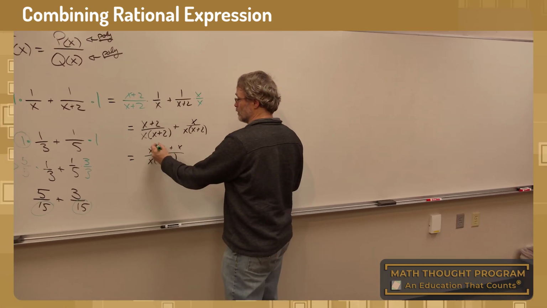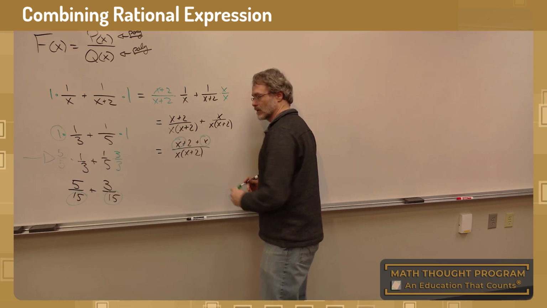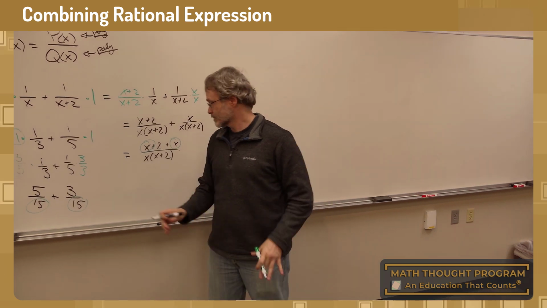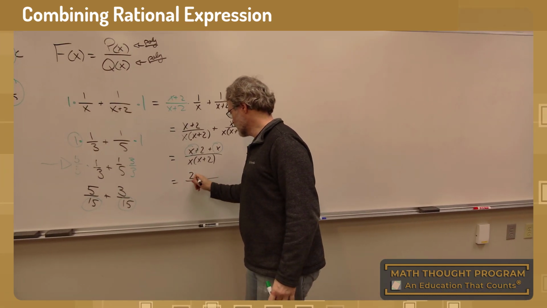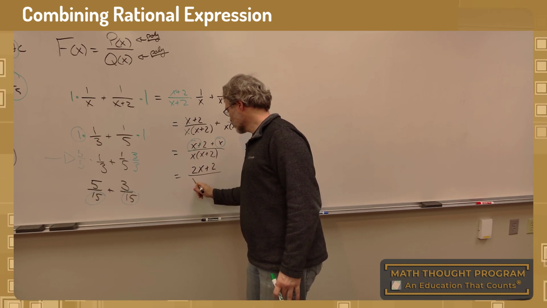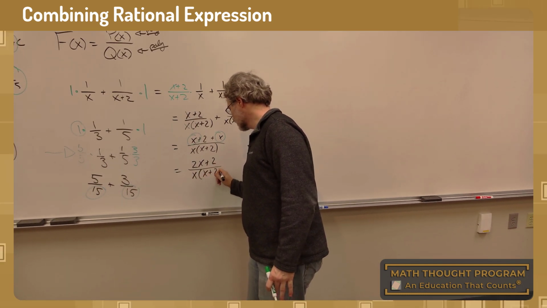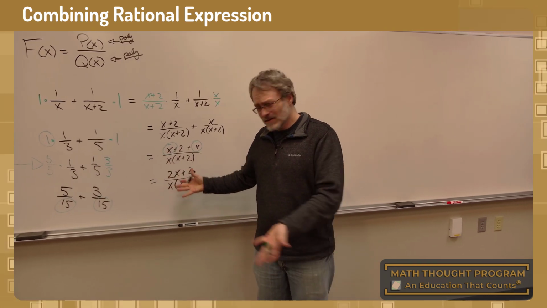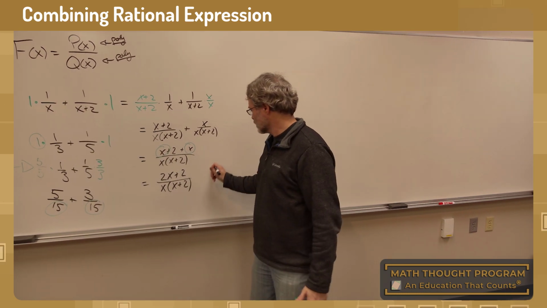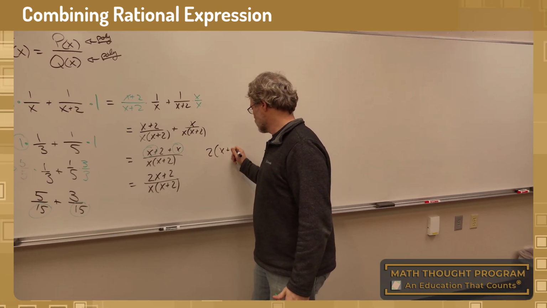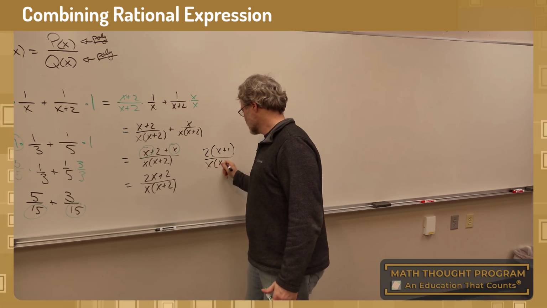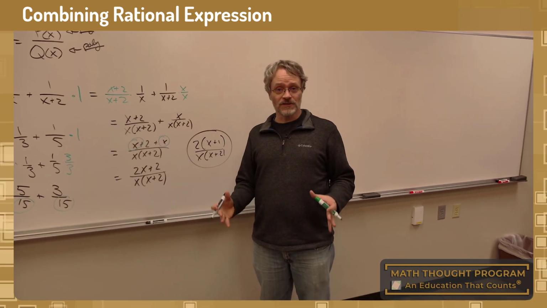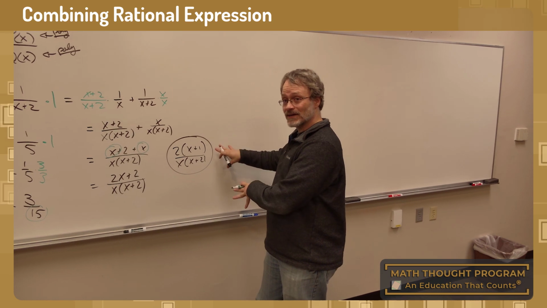But in the numerator, I do see some common terms up top. I see an x and another x. And if I want to add up like terms, I'll have 2x plus 2 all over x plus 2. Now, I could factor out the 2. That's fine, but it's not going to matter much in this given problem. Now, it could say 2 times x plus 1 all over x plus 2. But there it is. There's my problem. My two rational expressions, when I add them together, that's my answer.